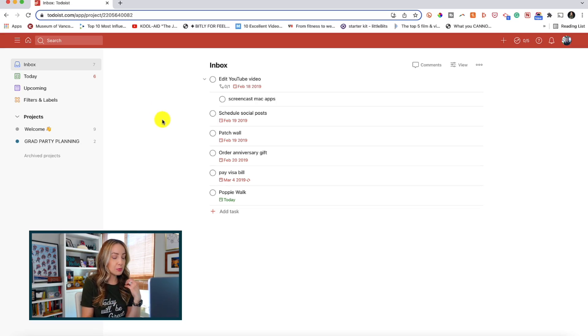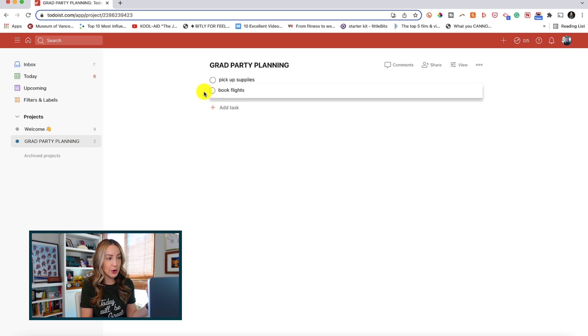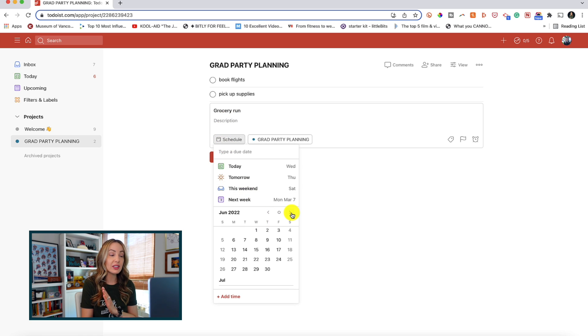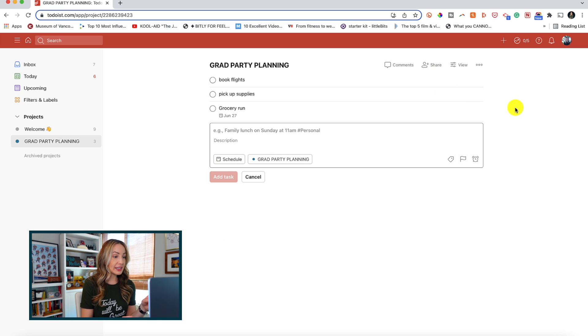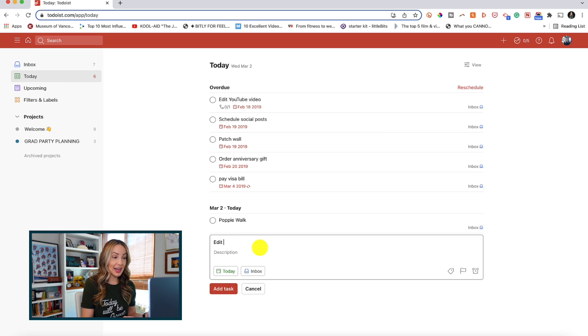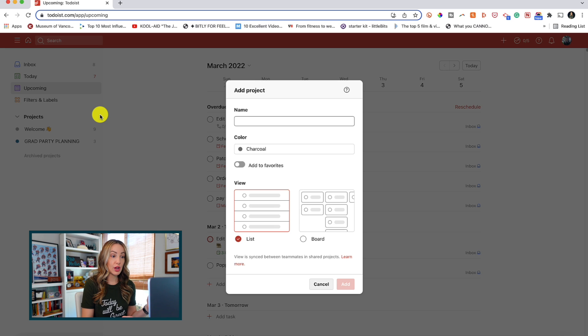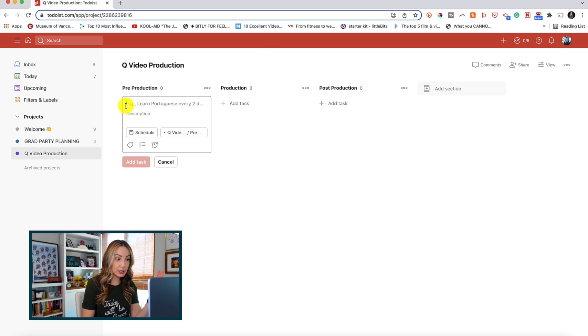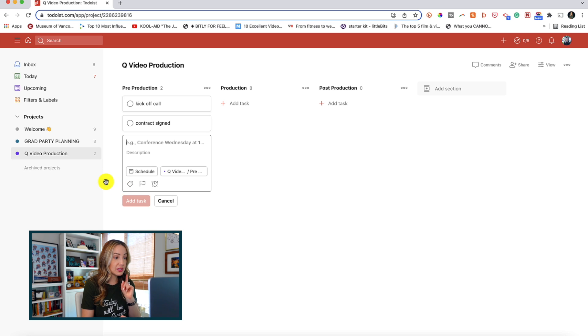Number 6 on my shortlist is Todoist. If you haven't heard of Todoist or you're not using it already, you might be living under a rock — but no judgement. Todoist is probably one of the best-rated to-do list apps on the market. It has a great user interface, is easy to use, and super intuitive. It even works offline, which is really handy. Todoist works across all your devices and keeps track of your productivity. You can quickly add tasks, recurring due dates, and create sections and subtasks. Plus, you can set priority levels for your tasks, highlighting the most important ones you want to get through in a day. You can delegate tasks to team members, customize your task views through themes and different boards, and Todoist connects with your email and calendars as well. Whether you need to organize personal tasks or create a project to work on with others, Todoist has you covered.